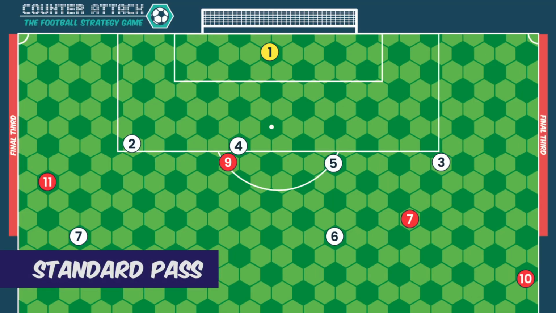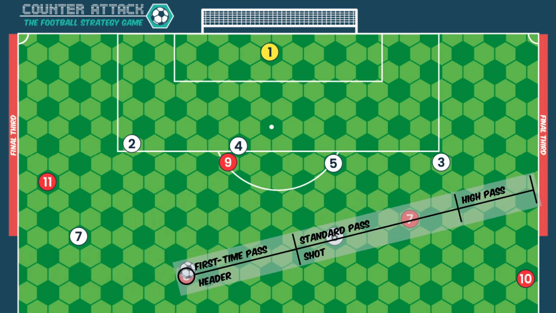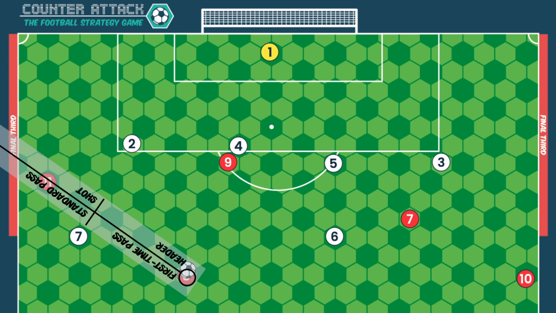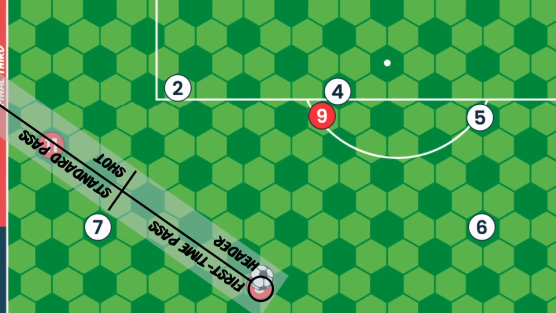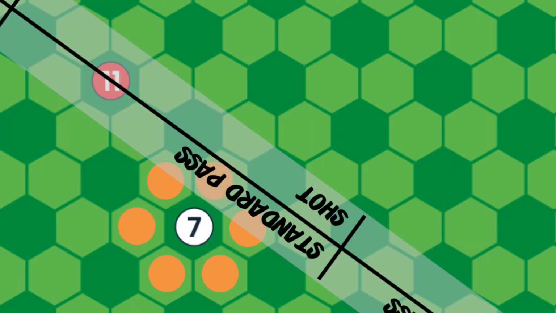To make a standard pass, use the distance stick to measure if the pass can be made. Every standard pass is accurate. Remember, the pass cannot travel through an opponent. If the pass can be made, move the ball to the desired location and continue play with one of the available options. Notice how this potential pass comes within the defender's zone of influence. The defender can roll a 6 to make an interception.